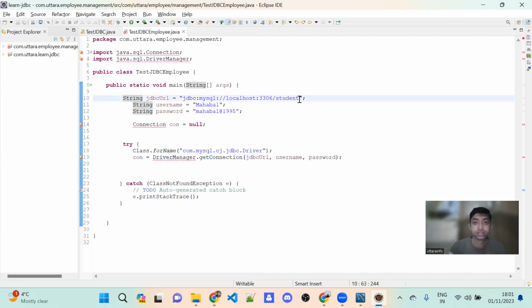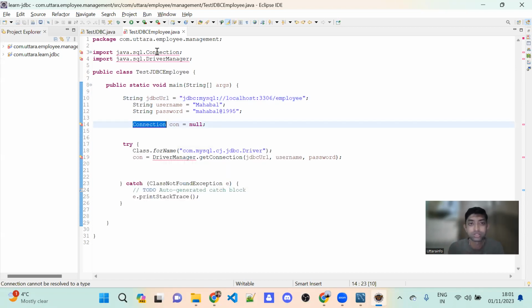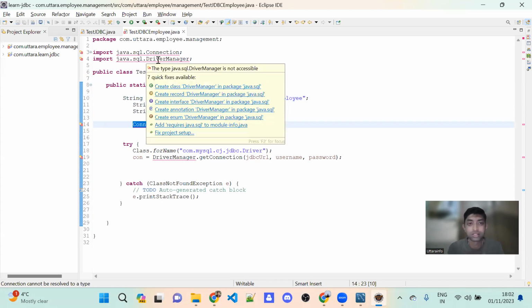Yeah, it should be employee. That should not make any difference, but we are getting this error in Eclipse. This is some problem with Eclipse, guys. You see, it's not taking the java.sql Connection interface and DriverManager class.